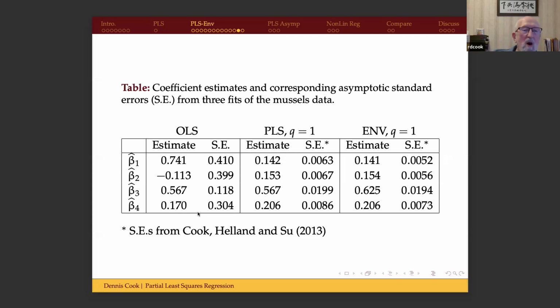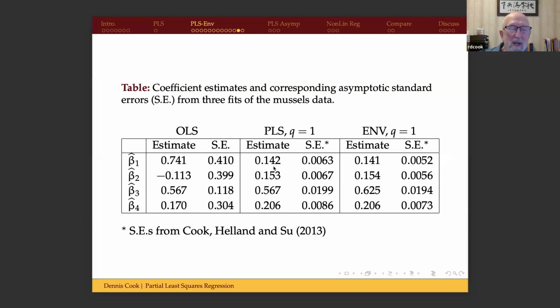There are other things that could be taught, but the impression that you get is that there's only one clearly important predictor. On the other hand, when you do PLS, you get a really different impression. Look at those standard errors. They're tiny compared to the estimates. Same thing with envelopes. The envelope standard errors are a bit less than the PLS standard errors because the envelope is doing maximum likelihood and PLS is basically doing a method of moments. But nevertheless, they're both much better than ordinary least squares. And as we saw before, the fits are virtually identical.